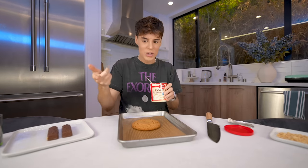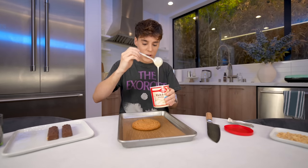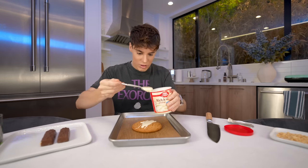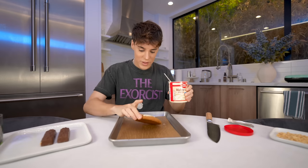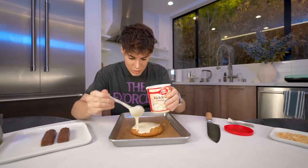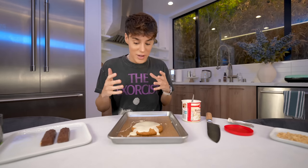I'm going to try to do the same thing as the actual cookie. As it cools down it becomes a little bit thicker, which makes it easier since we don't want it to fall off the cookie. I'm going to try to do it kind of like how they did it on the other cookie — they use quite a lot and they kind of let it run off. So I'm going to put quite a lot in the center and let it run. Next up I'm going to chop some Snickers bars.